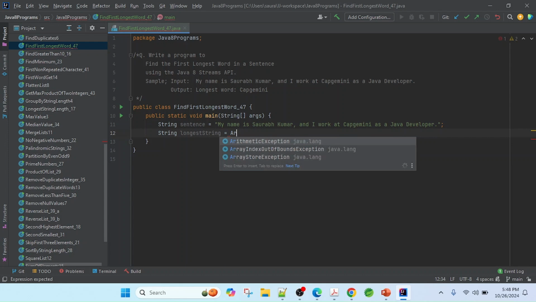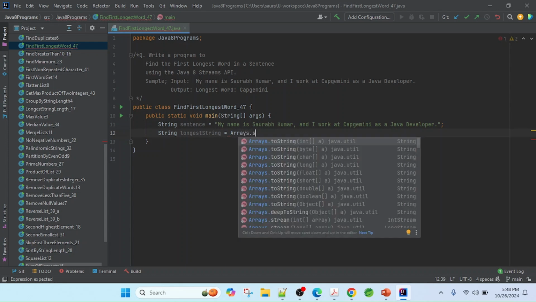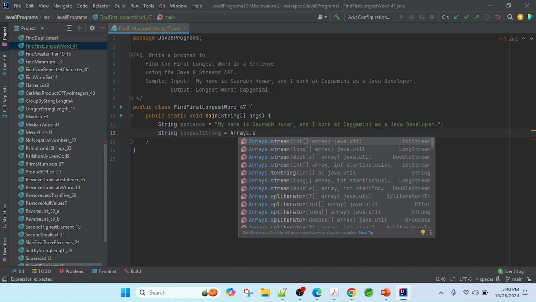Here I will use Arrays.stream, which will convert it into a stream, and we will pass the array.